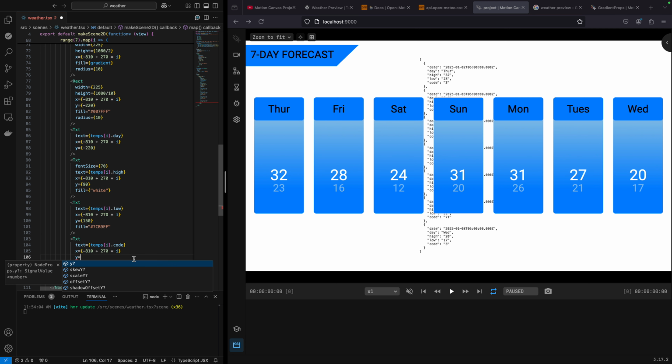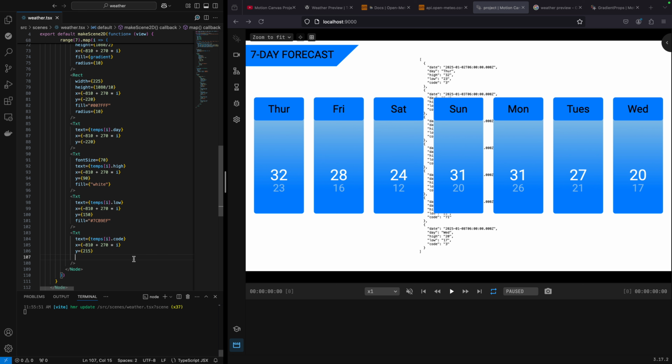Y, I'm going to have below the cold temperature. So 215. Like, no one's going to know what that means.